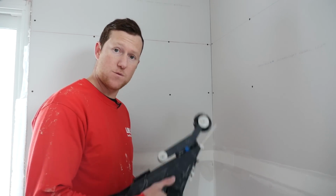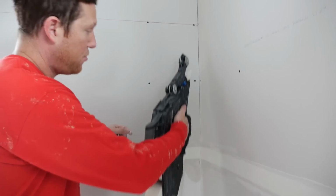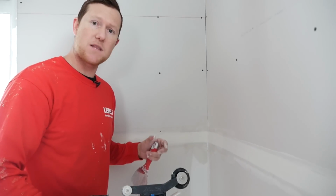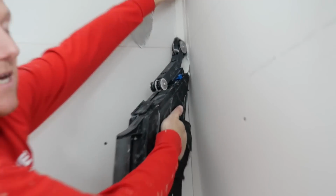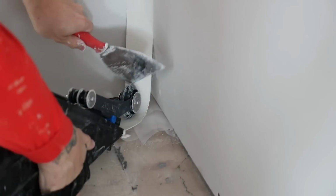So when taping angles with a banjo and with FibaFuse, mud consistency is key. You're going to end up pulling, the tape's going to rip, it's going to be a pain in the butt, and you're just going to get frustrated. So make the mud really, really thin. So what you're going to do, pull out some slack, stick it in the corner, stick the wheel in to get yourself the bend, and just gently pull down, forming to the corner. Take out your putty knife, give it a snip, and there you go.